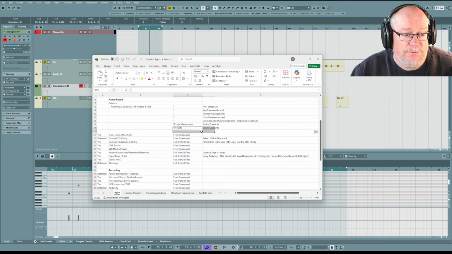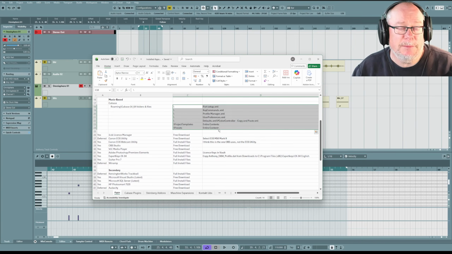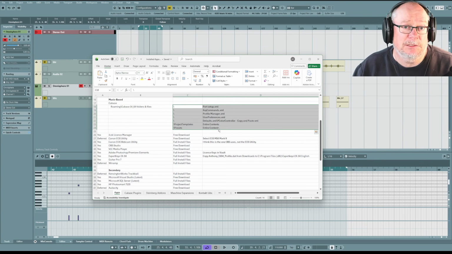So before I show you the rest of the screenshots of me basically executing this process step by step, this is the stuff that you might be interested in if you take a screenshot of those folders. I've determined through past experience, I actually made a video series called The Essential Guide to System Configuration, I think. I'll put a link in the description below. I went back and watched my own video series, which is where I basically demonstrate how to configure Cubase. And I made notes of every location that I needed to pay attention to.